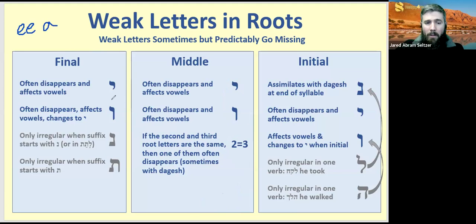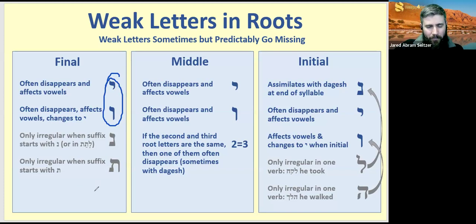How about this one? Wah, wah, wah, wah. Well, again, that's more like a vowel. So these are sometimes called pseudo consonants. They act more like a vowel, and because they do, that creates more diphthong and triphthong combinations that naturally simplified. So when yod and vav show up at the final root letter of a root, they will predictably disappear if they created an uncomfortable triphthong at the end of the word.